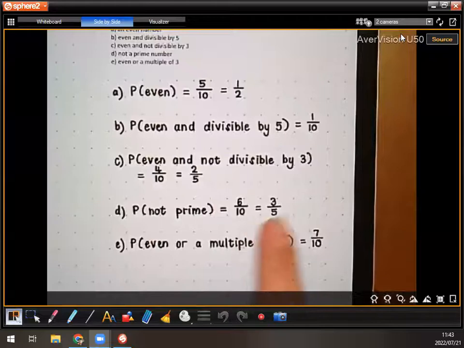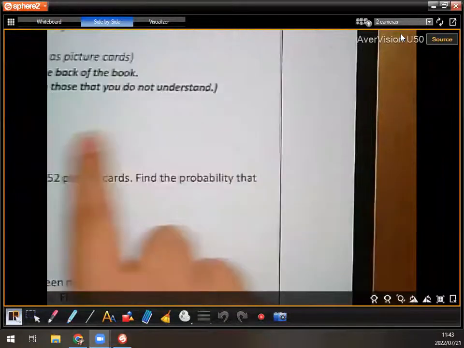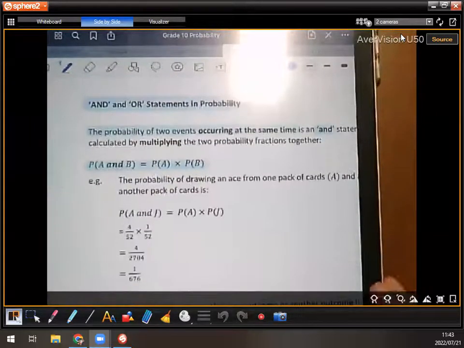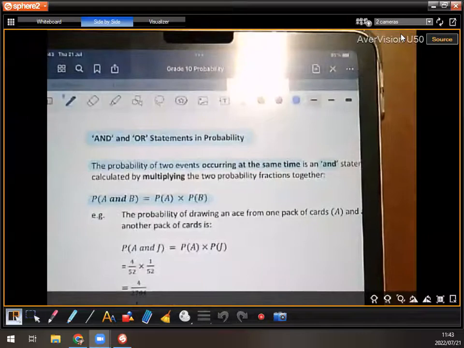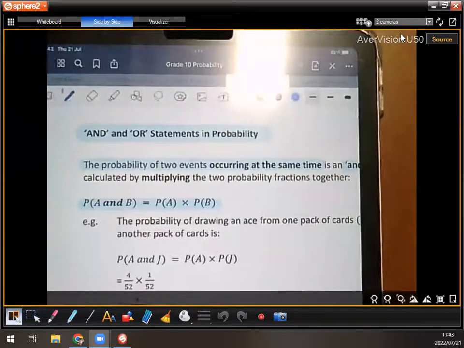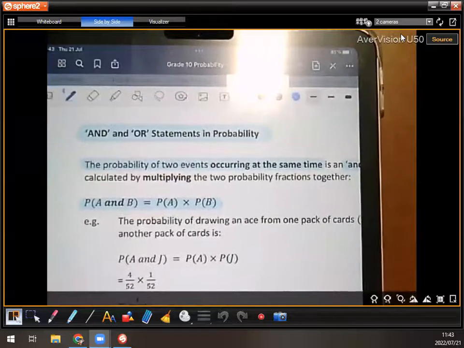All right, new notes. Oh, wait. Let's go back to this. Guys, if you didn't write this down yesterday, I would like you just to make a heading and an and statement. So basically, you're just going to write down what I've highlighted, okay? Because I know that this notebook on Google Classroom is getting printed for you.